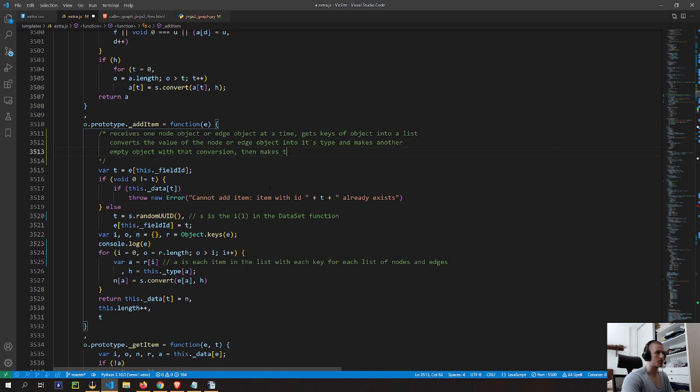Then makes the data ID, because T is this, first is a random number, then becomes the ID of E. Equal to... makes another object, not an empty object.